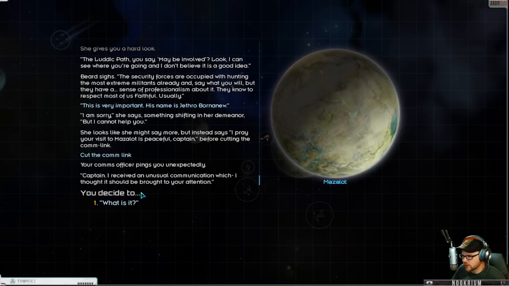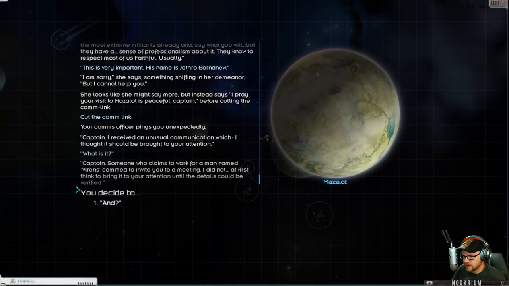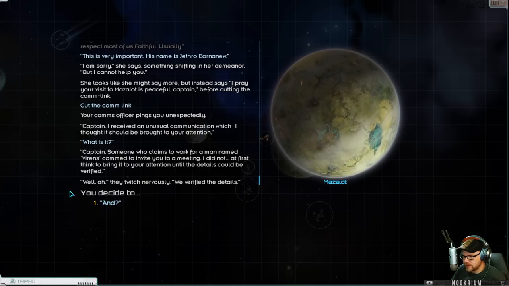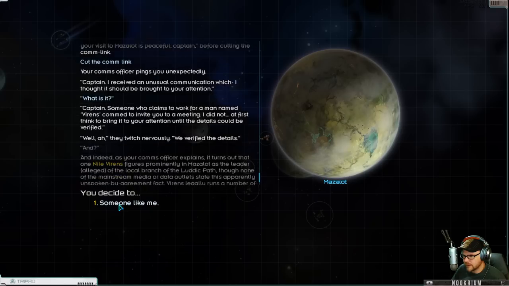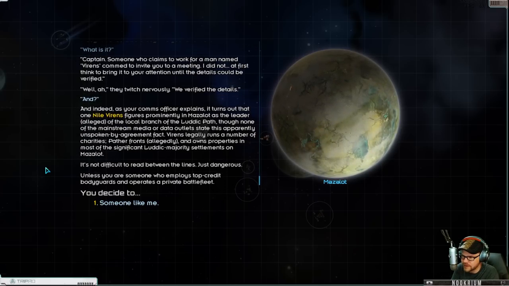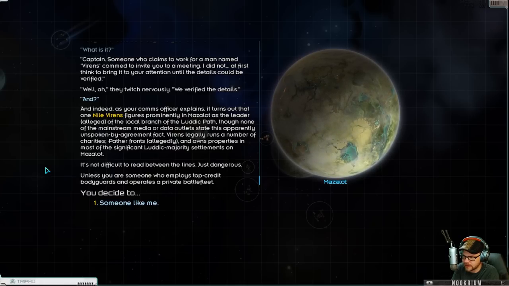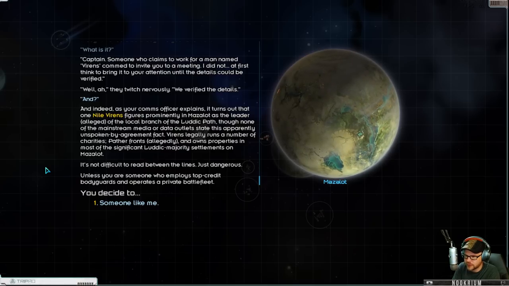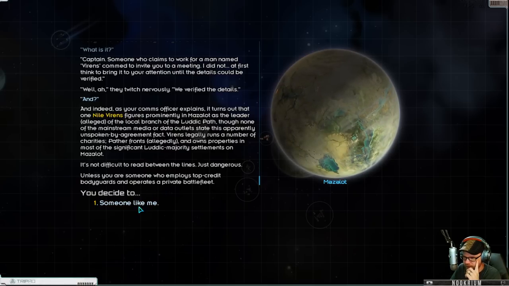Captain, I received an unusual communication which I thought should be brought to your attention. Someone who claims to work for a man named Virens called to invite you to a meeting. I did not at first think to bring it to your attention until the details could be verified. We verified the details. It turns out one Niall Virens of the local branch of the Luddic Path, though none of the mainstream media or data outlets state this apparently unspoken by agreement fact. Runs a number of charities. Difficult to read between the lines, just dangerous. Okay.